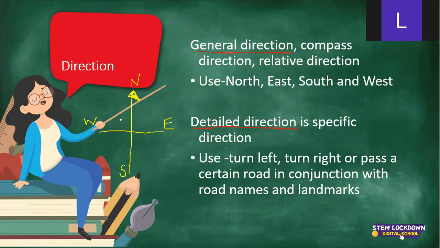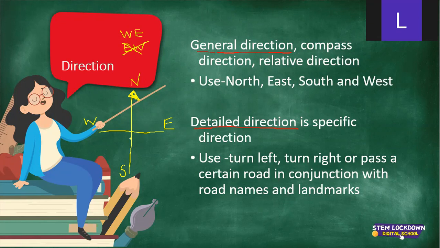Okay, don't confuse these two. Left is west, and right is east. Just in case you forget, think of the word "we". W is always on the left, and E is always on the right. If your E is on the left, this word is unpronounceable or it does not exist, I think. So this is incorrect. If you have "we", then everything is correct. So west, east, north, and south.